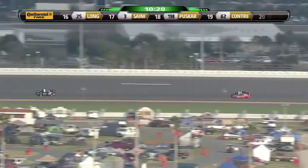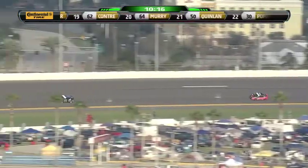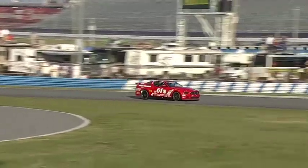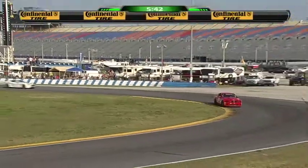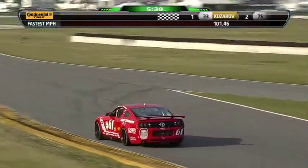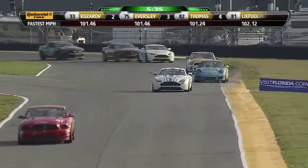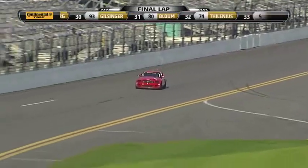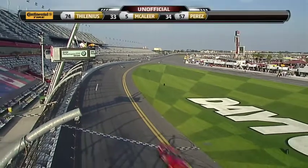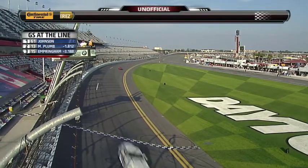They're gambling on fuel. Will they have enough? Will they be on fumes? Looking at the two cars run around the banking, looks pretty even there. There is your race leader, Billy Johnson, and that Mustang Boss 302R. Hoping to go back-to-back in the season opener for the Continental Tire Sports Car Challenge. Seems to have things well in hand. Down to the line comes Billy Johnson, and he and Jack Rouse Jr. will take the victory in GS and overall at the BMW Performance 200.